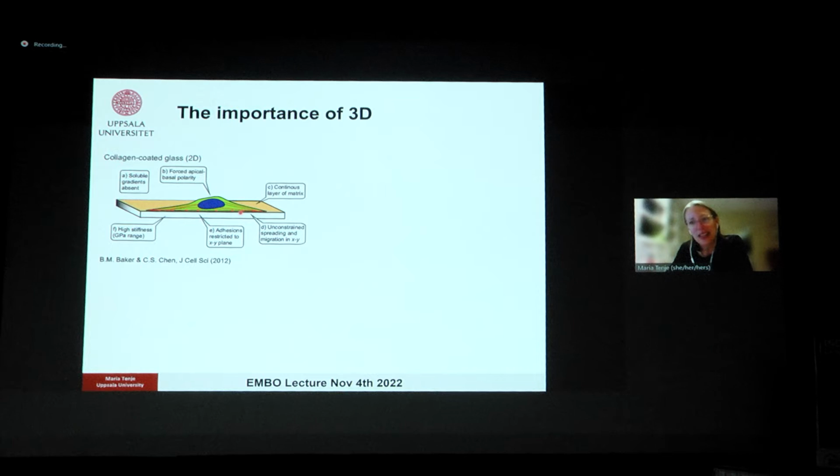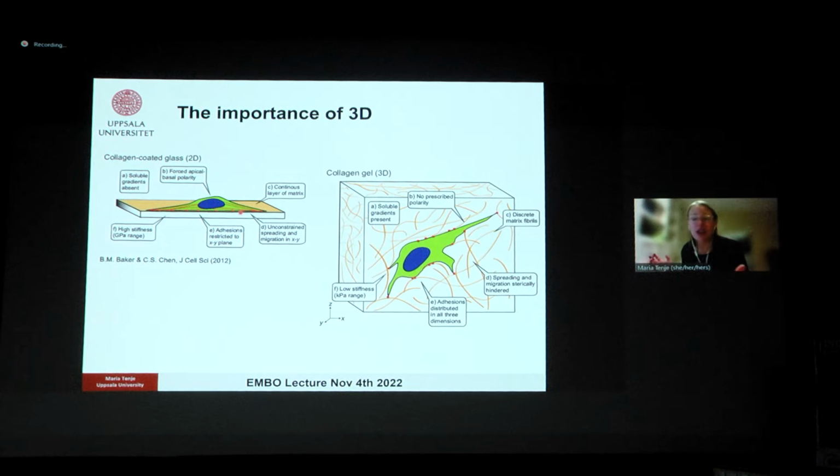And then if we look at the situation in the body, obviously cells are actually growing in 3 dimensions. So first of all, we don't have this pre-described polarity for the cells. They are now able to go in all directions, although they are more limited on how much they can migrate in this scaffold, because they are hindered both by components of the scaffold and the fact that they need to remodel and interact with it. But more importantly, the stiffness of the environments that the cells normally encounter in the body is on the lower stiffness, so say kilopascal, compared to the gigapascals that you have on the harder substrates.